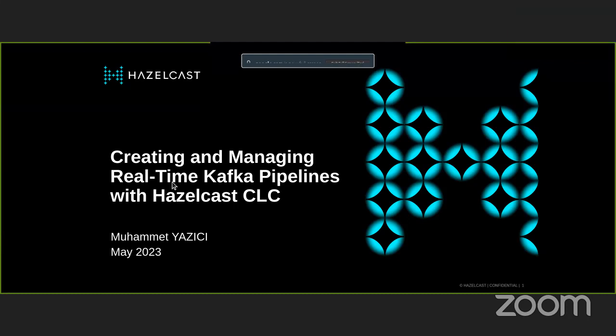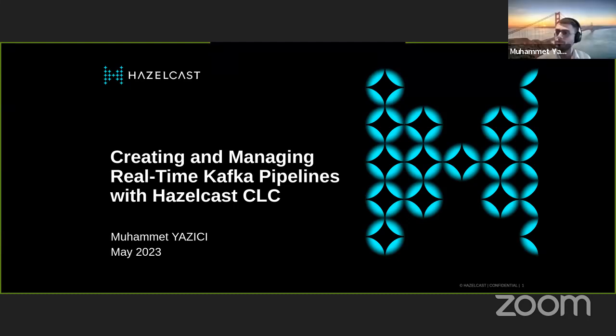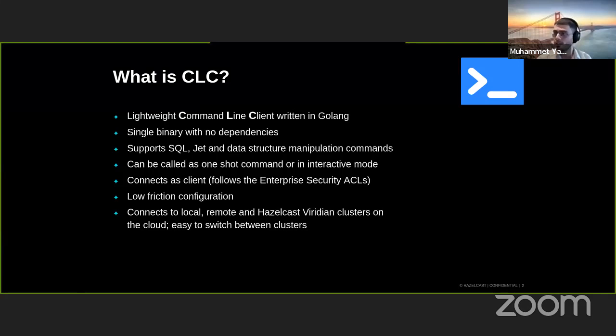All right. Our demo topic is creating and managing real-time Kafka pipelines with Hazelcast CLC. First, I'll talk about what CLC is and why it is easy to use and interact with Hazelcast clusters. CLC is a lightweight command line client written in Go.